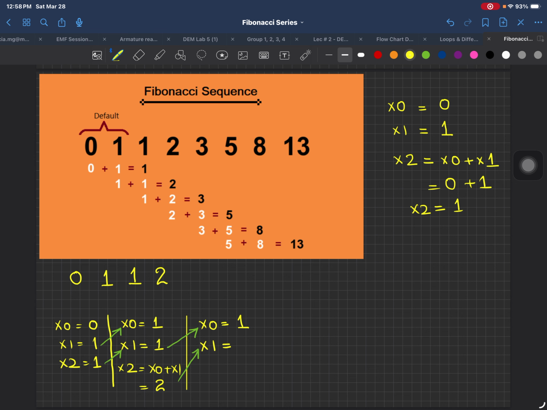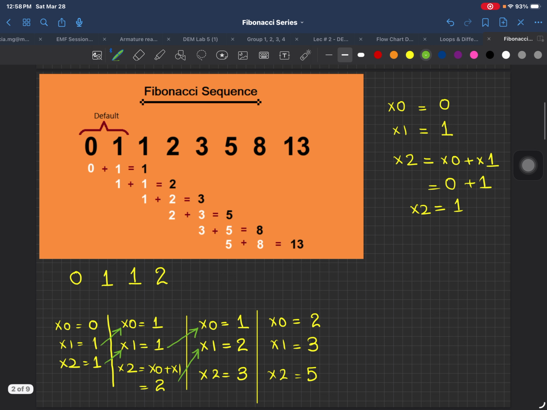So this time this will be equal to 2, and now x2 will be equal to 1 plus 2, which will be 3. So again the one iteration will be complete, and now this time x0 will be equal to 2, taken from here, x1 will be equal to 3, and now x2 will be equal to the sum of 2 plus 3, which will be 5.